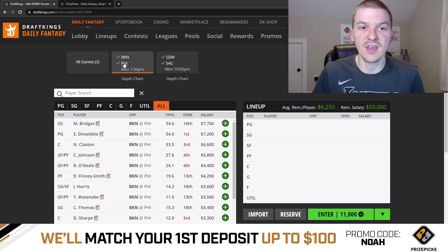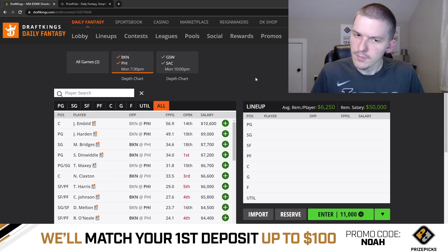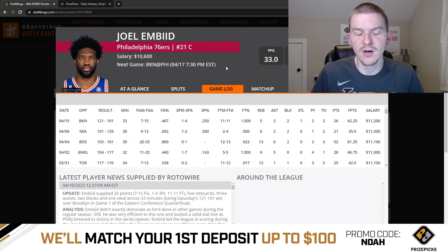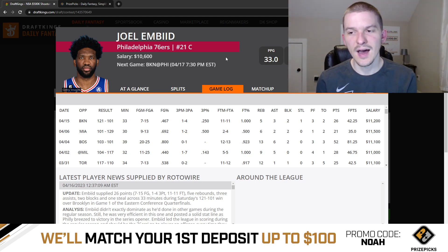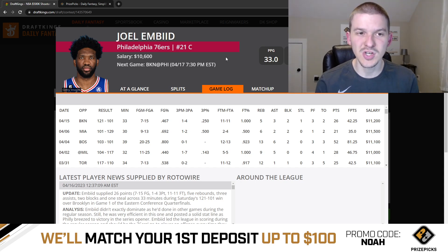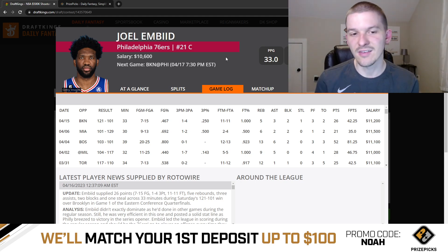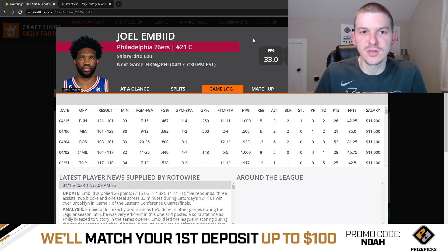Let's go ahead and talk through these two games for Monday night. We'll start with the first game — the Nets and the Sixers — starting on the Philadelphia side. I think this spot is pretty good for Philadelphia in general. They put up a good amount of points in Game 1 — it was kind of a beatdown. Philadelphia won by 20 points, putting up 121 points as a team. Joel Embiid didn't have to do too much; they got contributions from Harden and Tobias Harris. Embiid didn't have the greatest game in Game 1, but he's still a very strong pay-up option. On a two-game slate, Embiid is going to stand out as a top play. The main issue is that there just really hasn't been much value during the playoffs.